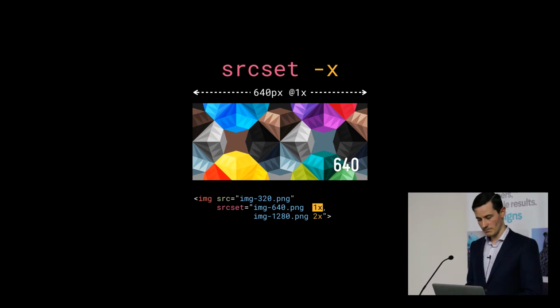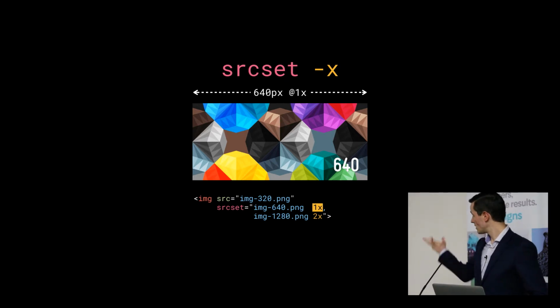This is srcset. And srcset allows us to supply a comma-separated list of sources. And in this case, we've said, well, OK, we've got a 640 pixel image. That's when you're going to display this at 1x, so at standard resolution. But if you have a high-res display, there's a 2x image, and that image is twice as big.